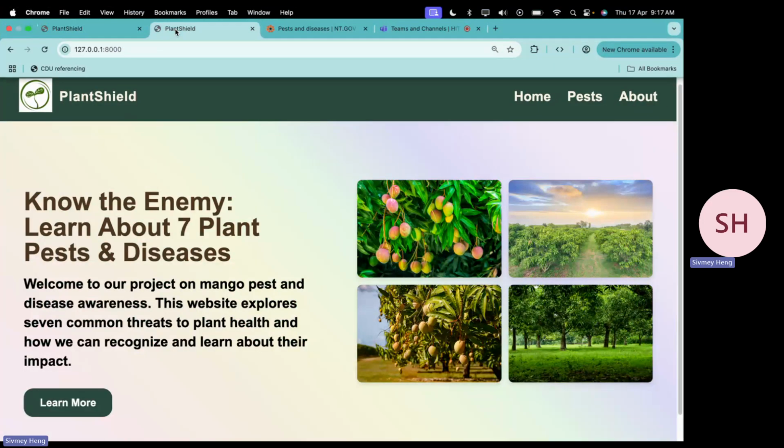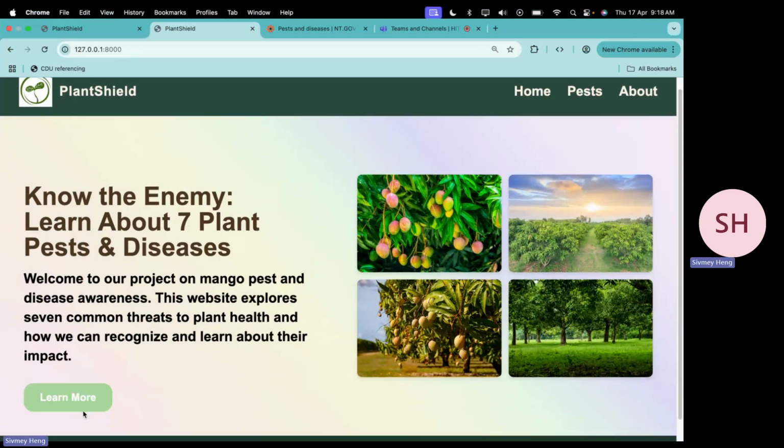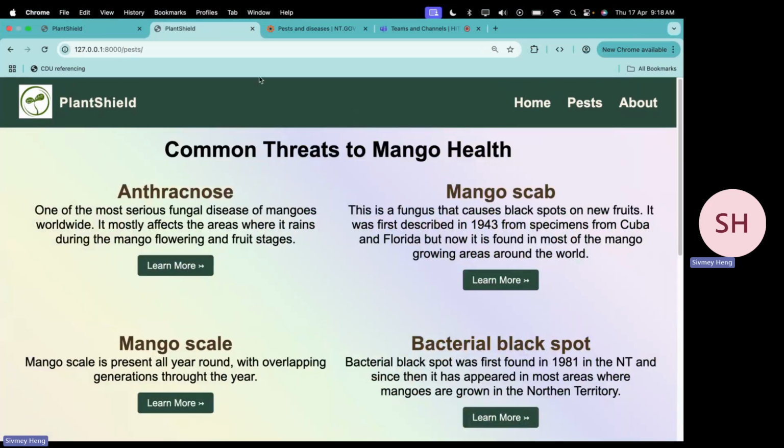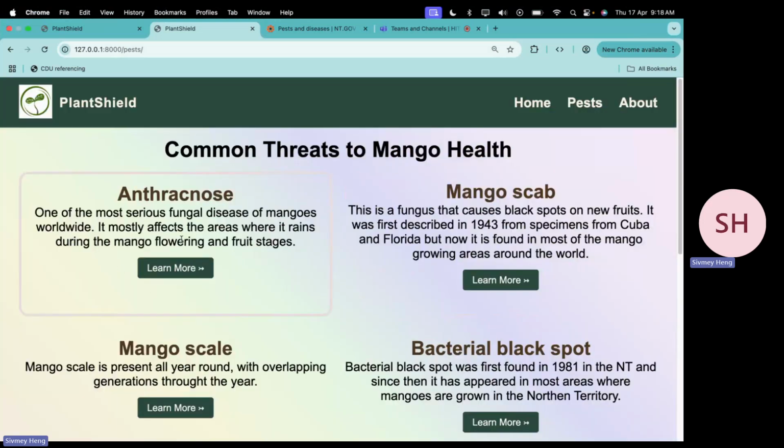So for instance, when you run the site, it will land you on the home page where it will show our logo, our names, and a short description of the site. When we click on Learn More, it will direct us to the pest pages where the details of the mango pests will be displayed with a Learn More option.